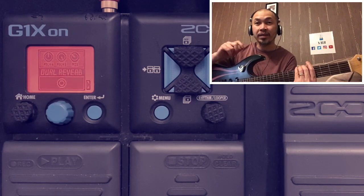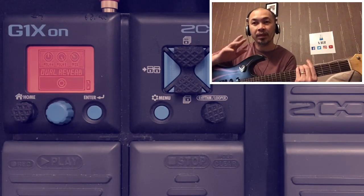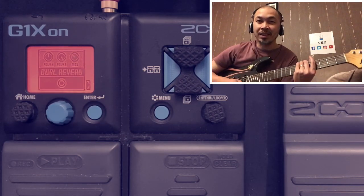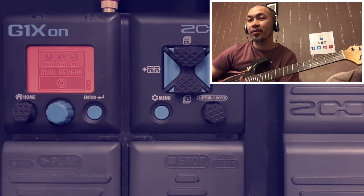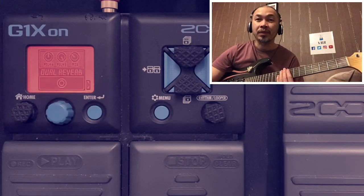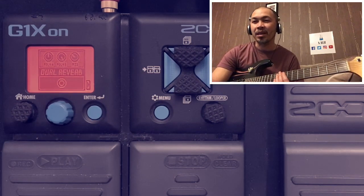And the drives, yeah, I like the drives, they're very dynamic. I was surprised with using the volume control, it goes with the volume control. I don't know how they did it, but overall I think that the additional effects, like 38 I think, are really really good.